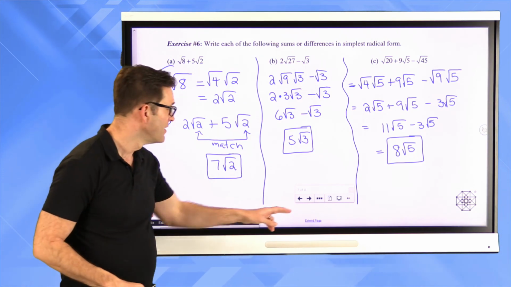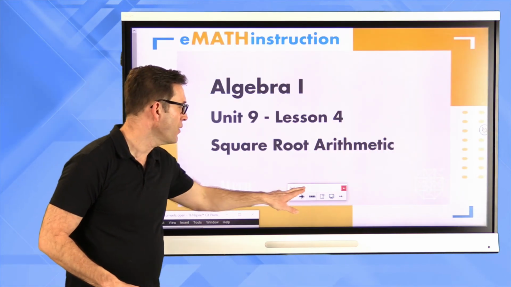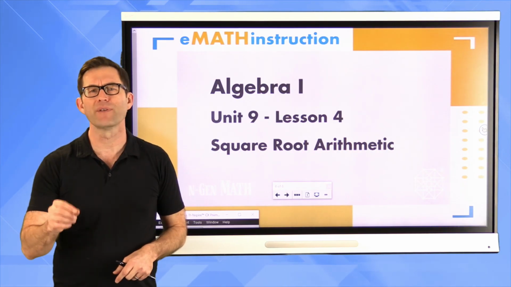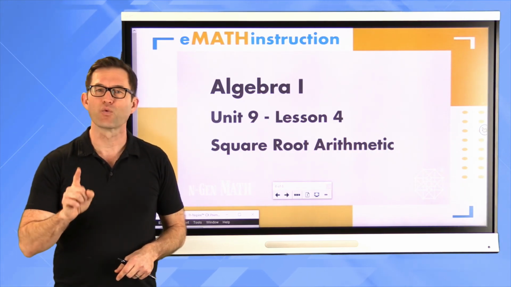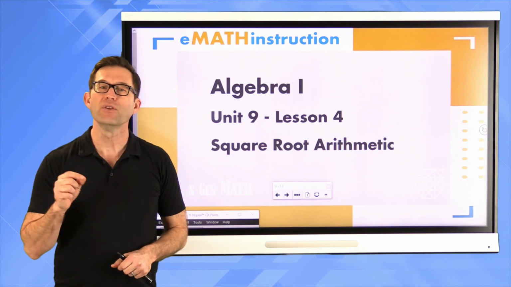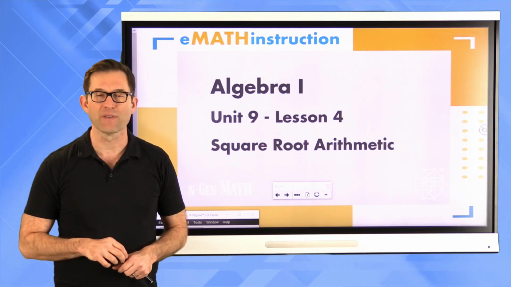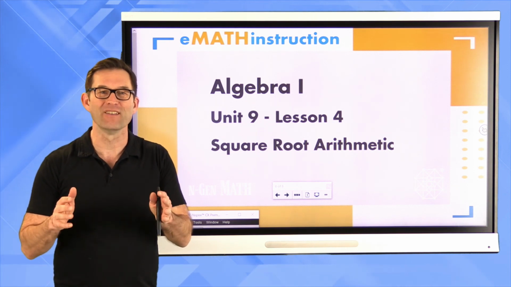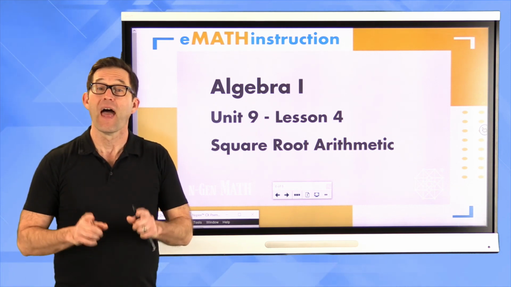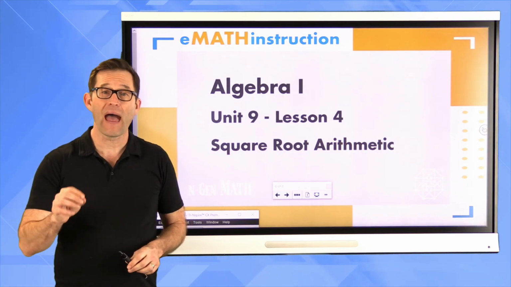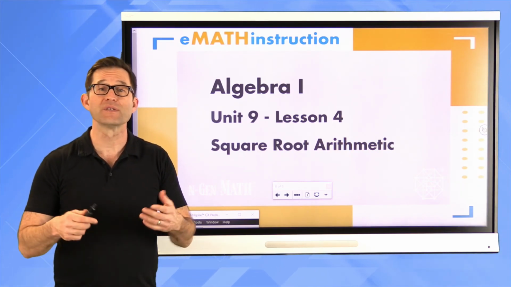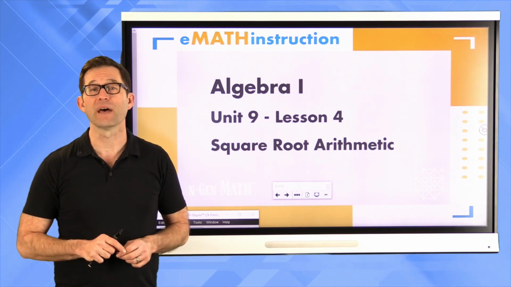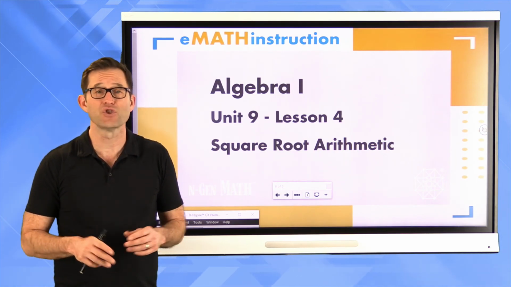All right, let's wrap this up. Now today we were tasked with learning a little bit of the arithmetic of square roots, and really that boiled down to 2 new things. One thing was rationalizing the denominator. And we do that by multiplying a fraction that has a square root in its denominator by the number 1 creatively, right? The other thing we looked at was how we add quantities that have square roots involved in them. And we saw that the only way we can do that is if those square roots have the same number underneath them. And then it's just like combining like terms.